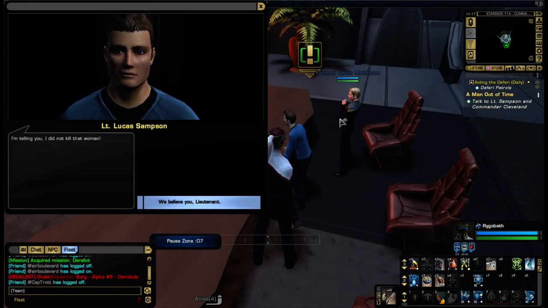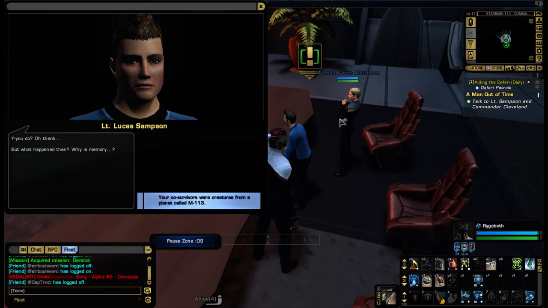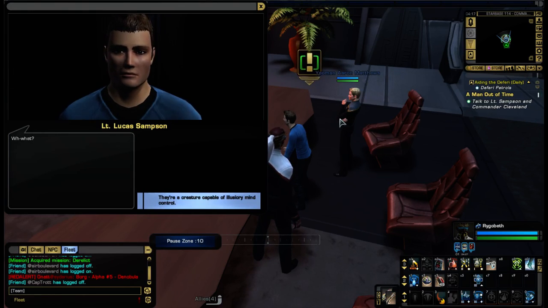Yeoman, I'm telling you, I didn't kill that woman. We believe you. You do? Oh, thank God. But what happened then? Why is memory? Your co-survivors were creatures from a planet called M113. What? They're creatures capable of illusionary mind control.